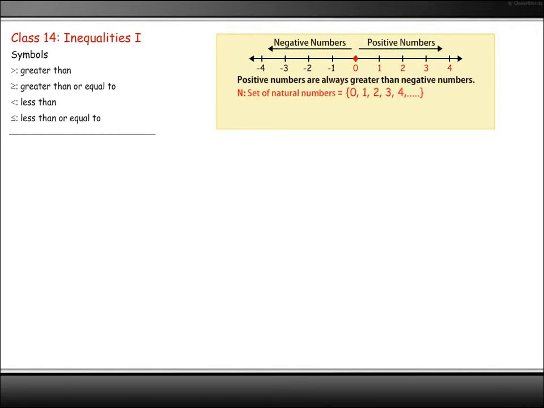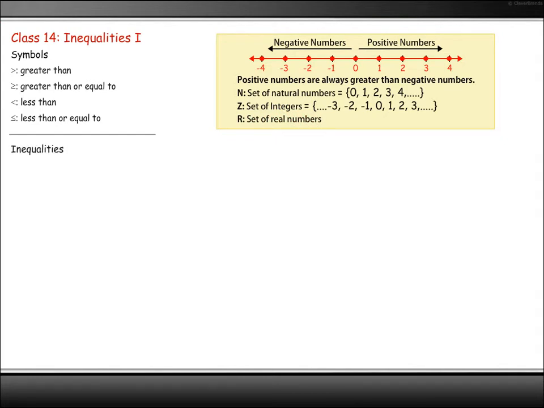The set of natural numbers N is shown on the number line. These are whole positive numbers, or the counting numbers. Next is shown the set of integers Z. These are whole numbers, both positive and negative. And finally, the set of real numbers, R, is shown, which is every single number on the number line.